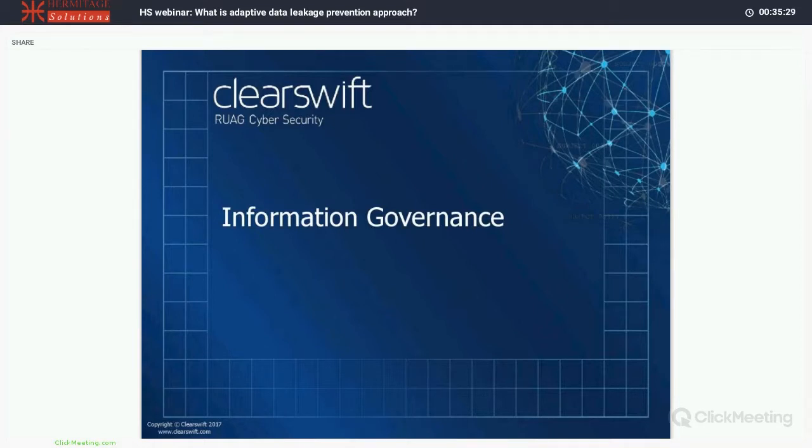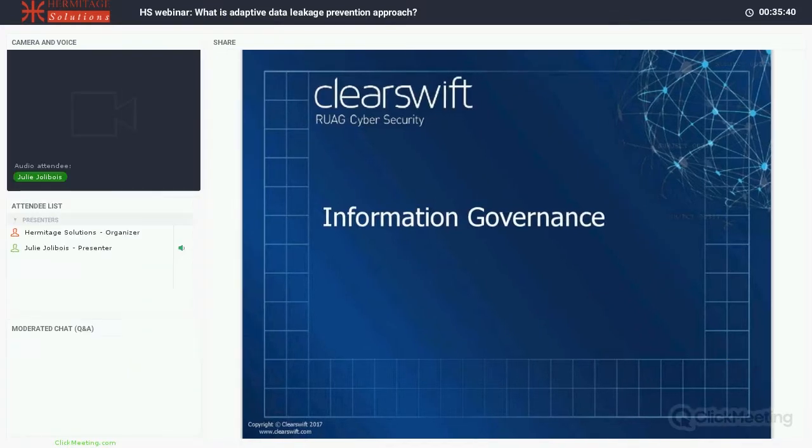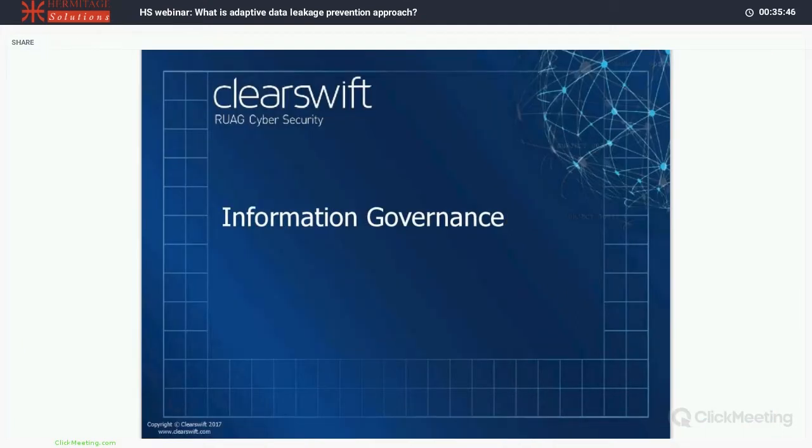So now we're going to move on to the information governance. With the governance phase, part of it is helping the whole organization realize DLP and GDPR is everyone's responsibility. It needs to be a continued process. You can use an information governance server, which is one of our products, to plug into your email and web solutions. So that would be the email gateway, the web gateway, or the Argon server, or the ICAP gateway. And that will give you the kind of ongoing visibility and reporting that you need as part of that governance phase.